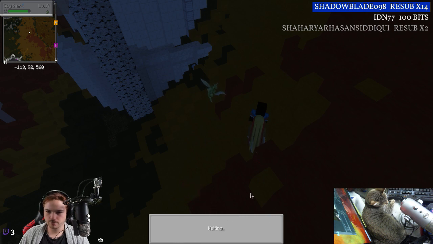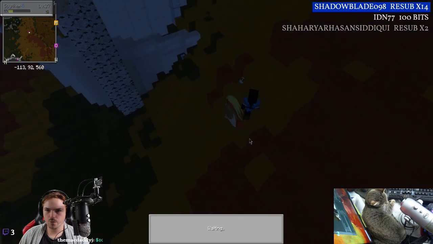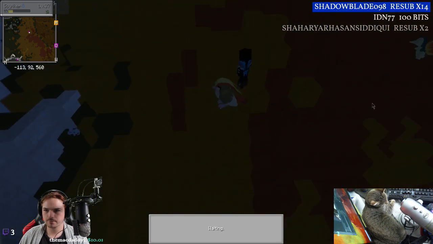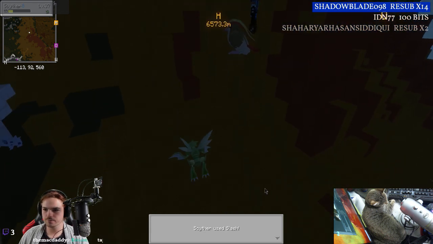Oh, Cyndaquil! Oh, we need that Cyndaquil. Cyndaquil is a starter Pokemon. We 100% need that. Where did he go? He's up there. Alright, well, nothing trumps getting that Cyndaquil.